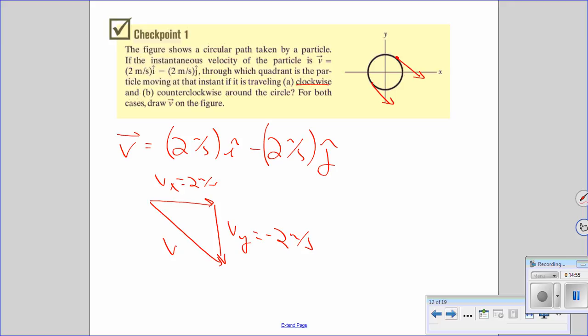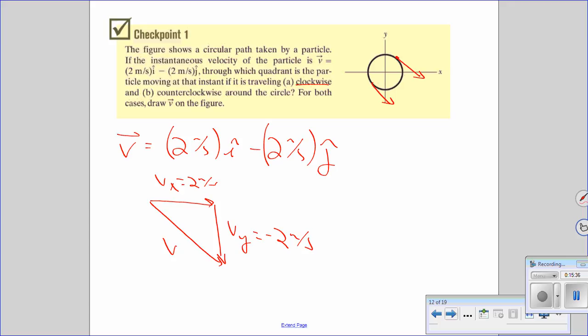Because the 2 and it's -2, can you assume that it's a 45 degree angle from the x axis? Yes, it's got to be 45 degrees. And that actually is more a property of circles, because if this was an ellipse, it wouldn't necessarily be at 45 degrees. But yes, you got the right idea. One more time: the instantaneous velocity, correct? Yeah, it applies to one point, one exact instant in time. Good? Is everybody good? Any questions?